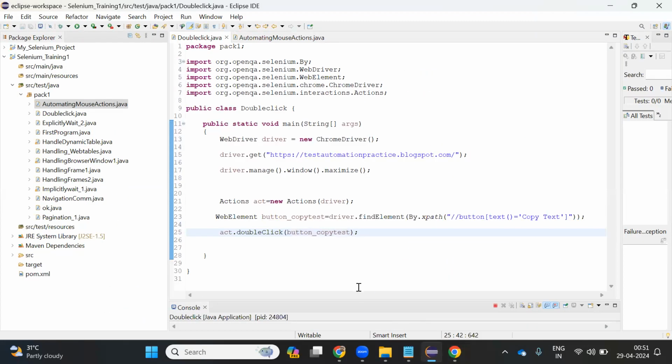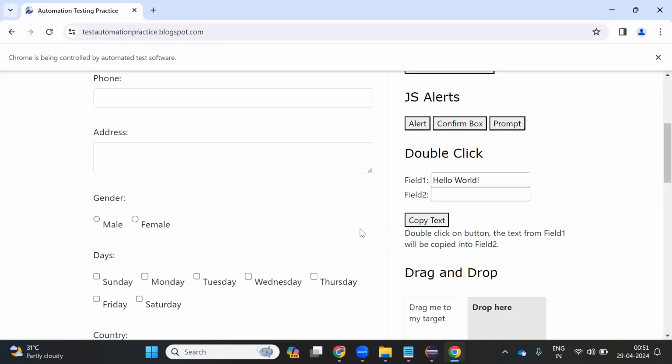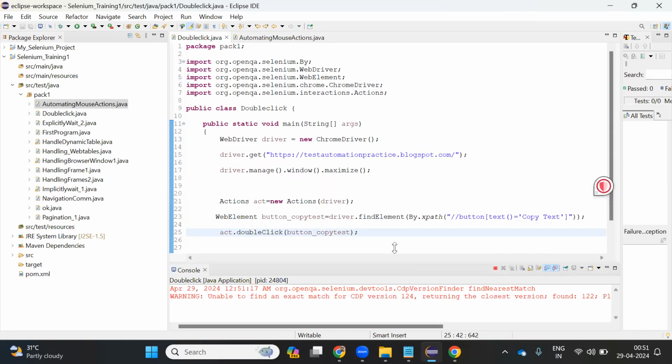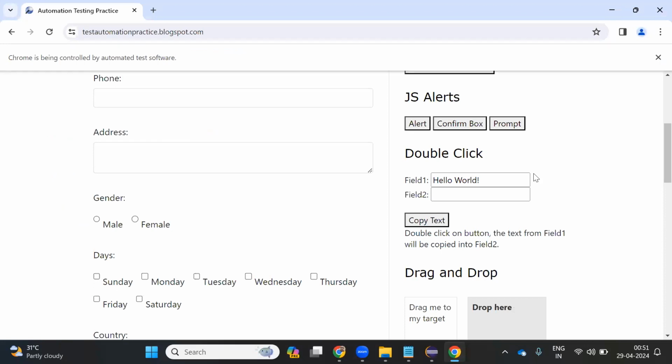Actually, we'll see here what it throws. Nothing is happening, we have to wait here. We can see the text didn't copy here.